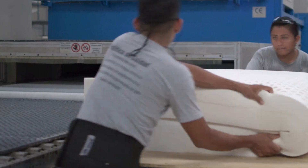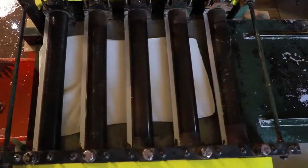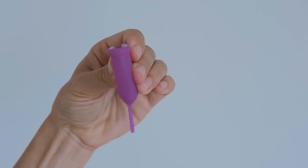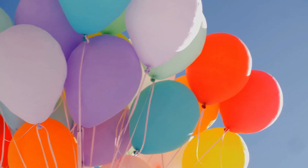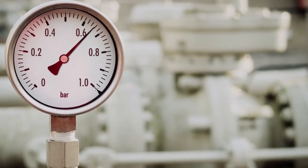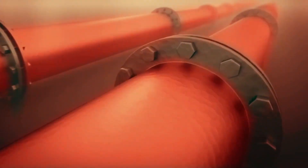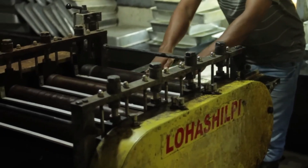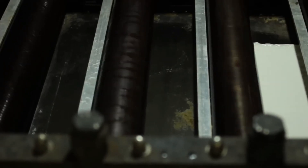Now the latex is ready to take shape. It's poured into different molds depending on its use — car tire molds are huge, while molds for tiny rubber bands need to be super precise. Whether it's gloves, balloons, or mattresses, latex can be molded to fit anything. High pressure is applied to ensure every nook and cranny of the mold is filled perfectly, and depending on the product, heat or special chemicals solidify the latex and set it in its final form.